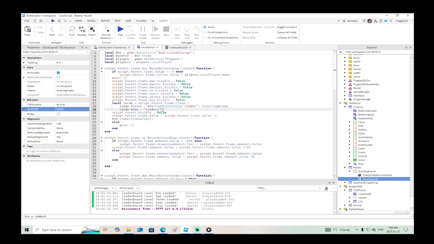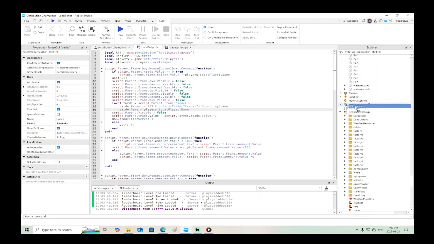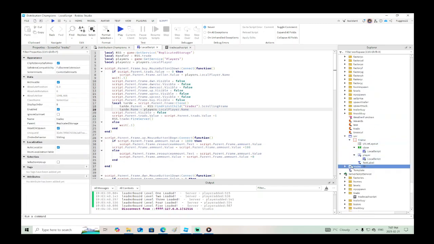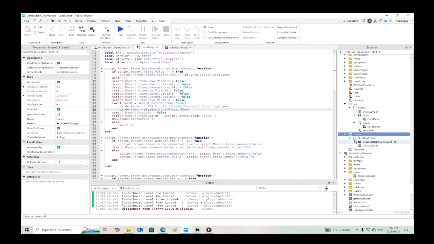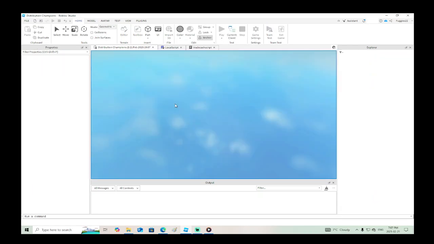So what we're going to do is name this. Now we can name it the player's name. So this is the problem that I was having before, trying to connect all the dots together. And now I'm thinking this might be the way to connect all the dots together. So we name the trade the name of the player, and then we clone it to this interface, which is inside the replicated storage. That should then be cloned back to the player, or any player for that matter.